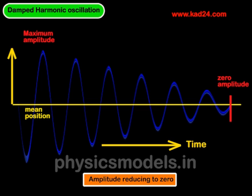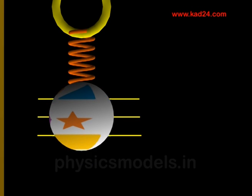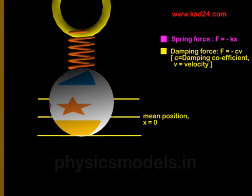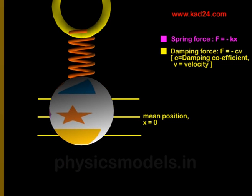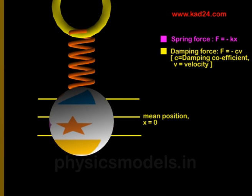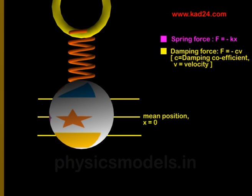As the car goes over a speed breaker or a pothole, the mean position is disturbed. When we talk about a suspension, the tire and wheels are hung by springs and shock absorbers from the chassis. In this simplified sketch, the ring on top is representative of the body and chassis, and the ball is representative of the wheel and tire. The suspension system is represented by the spring, although we should also have a damper in addition to that.